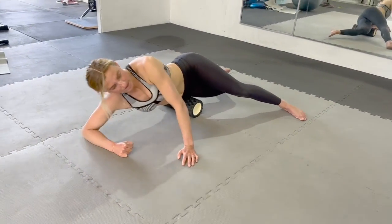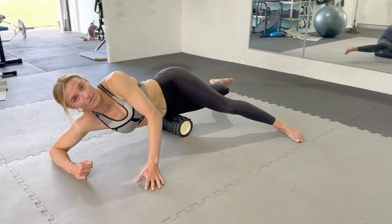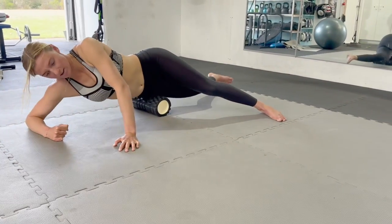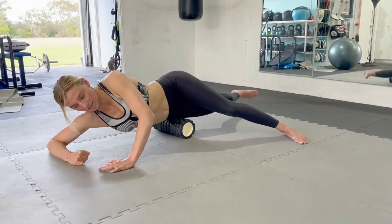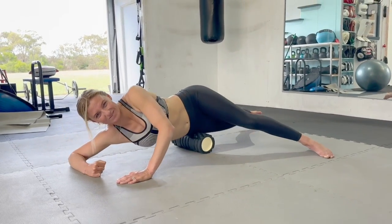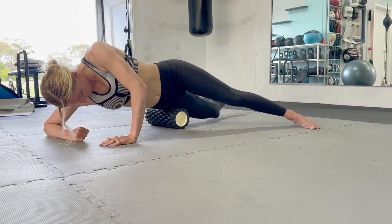And this side for me feels way tighter. One side for you might feel tighter than the other. I am a righty and I'm a regular foot, so I push a lot off this right leg. It tends to get tighter and need a little bit more of my attention.